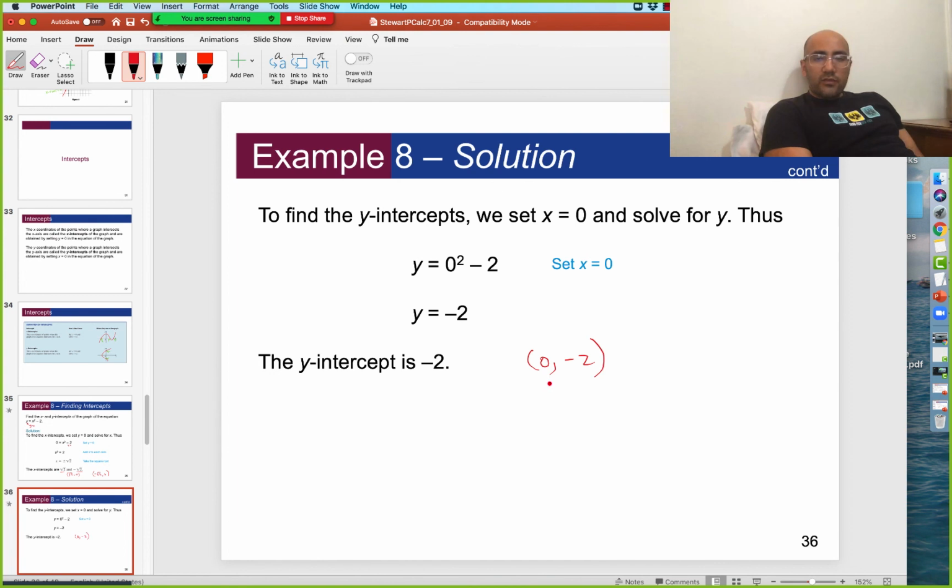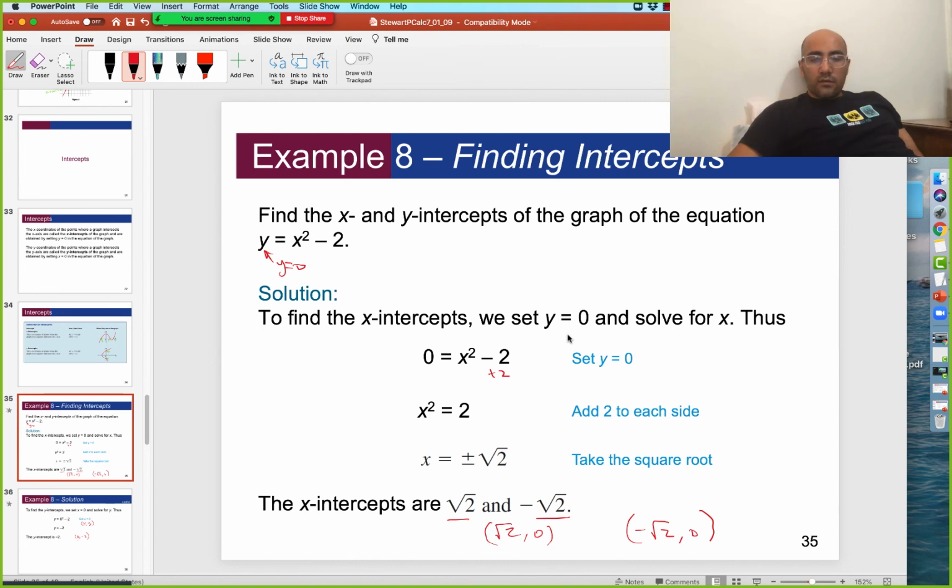When you're translating into ordered pairs, be careful, because remember that in an ordered pair, it's always x comma y, regardless of which value you found first. So we started out with x equals 0, whereas over here, people often confuse these the other way around. Right? No matter how you solve these, when you find your ordered pair, it's always in the form x, then y.